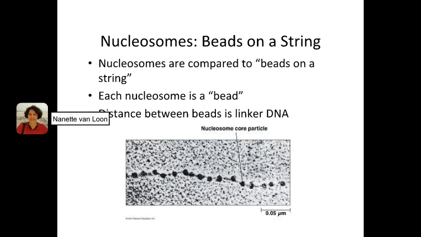This is an electron micrograph of DNA that is associated with nucleosomes. This structure came to be called beads on a string, and you can see why. The nucleosome cores are shown here, those little balls, and then there is DNA wrapped around each of them, and you can also see that there is DNA between one nucleosome core and the next. That DNA is known as linker DNA. So remember, what is associated directly with the nucleosome core is about 146 base pairs of DNA.